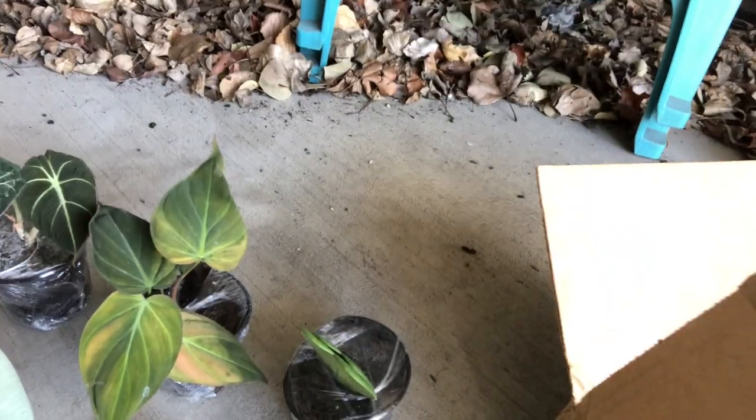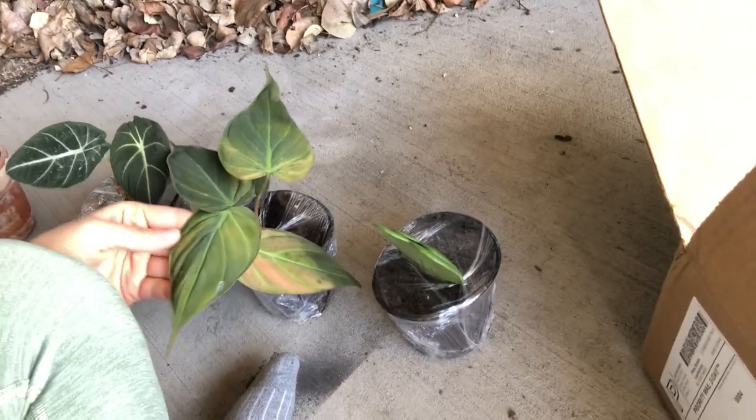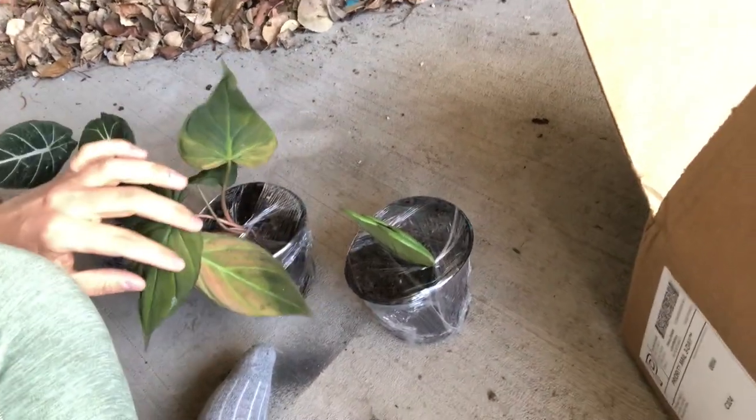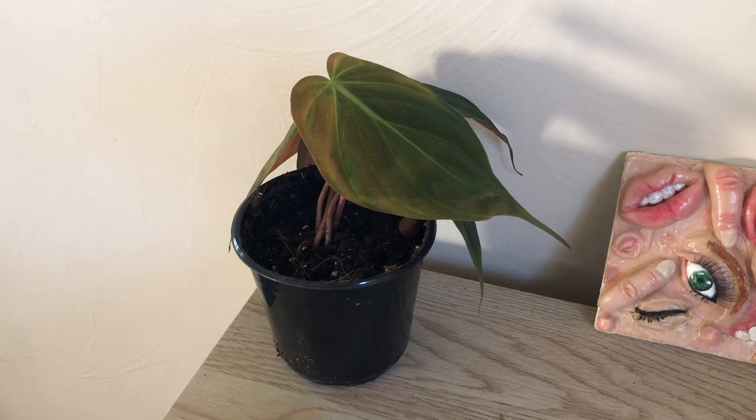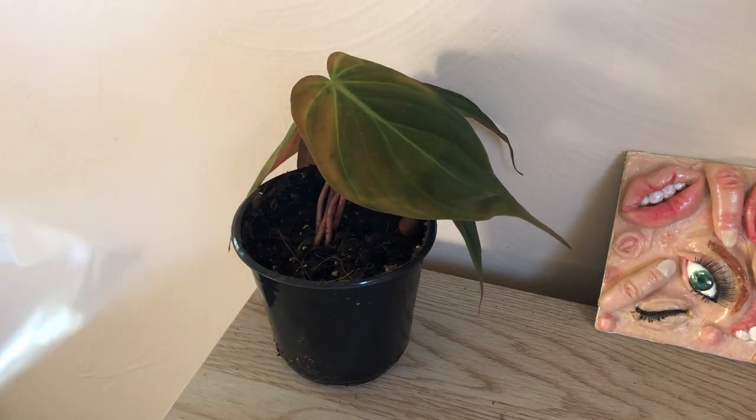I also have another plant shipment coming in hopefully soon — it's for a bunch of succulents, but she was running behind. Oh my gosh, for being two days late, look how freaking good they are — barely any yellowing on these ones. So the Plant Co., once you order the Micans, within their Etsy listing they kind of had the explanation on what to do. That's why they give you this large Ziploc bag to create the humidity that they need to propagate.